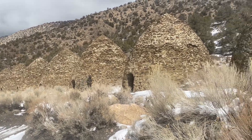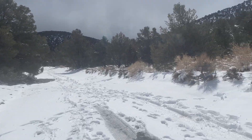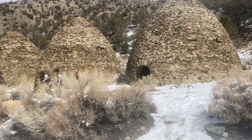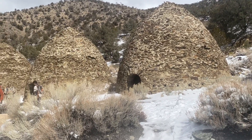Think about that — we're out here in the middle of this desert at some altitude, we're in the mountains, high desert as you call it. The miners built all this stuff to make charcoal to mine. This is the inside of one of these kilns. The sign over there said they were built in 1877, and they only used them for three years. But for being that old, it still smells like creosote in here.